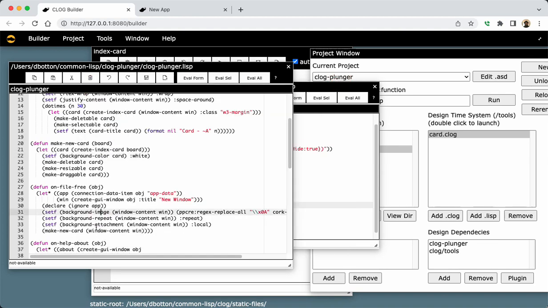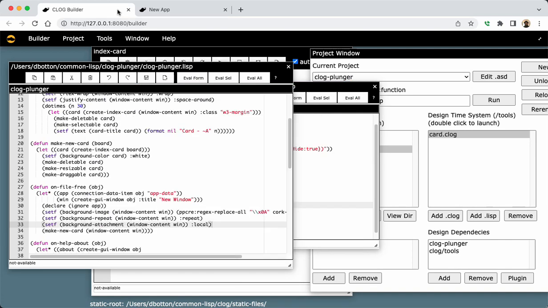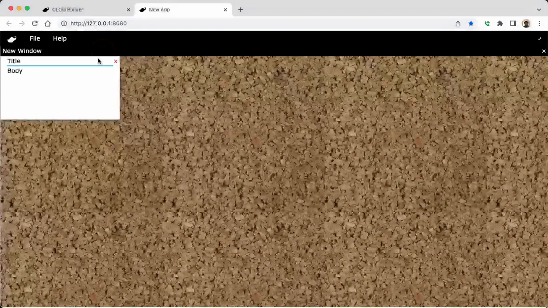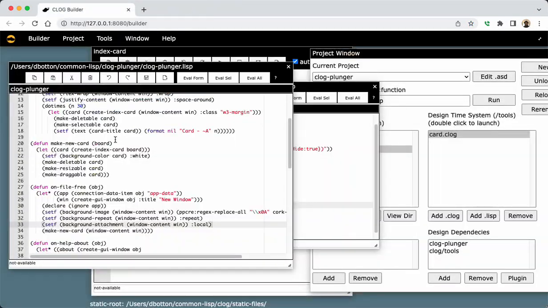Make new card. Now, here though, doesn't really do very much good. Well, let's make a card to start. Let's give this a try. Let's make sure everything's working. All right. So file in. Okay, everything's working as it was before. Okay. Next thing we need to do is we need to add a button.